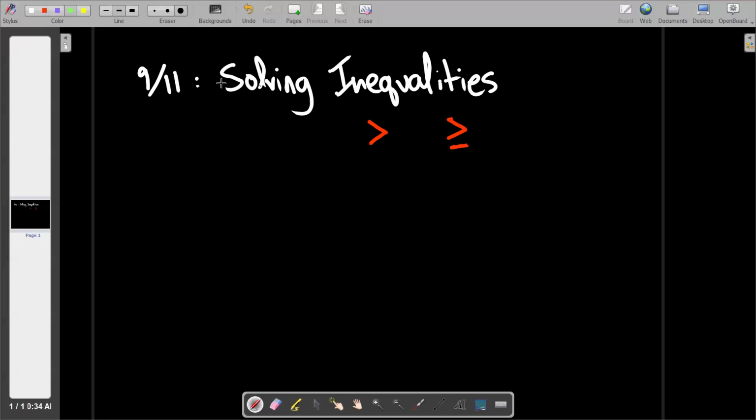And then we have the signs that point the other way. What's this one? Is less than. And then same idea, we can bring in this little extra bonus. Right. So those are your 4 inequality symbols that we're going to be working with for the next, I don't know, few days or so. All right, so let's get into it. What we're going to learn how to do is solve them and graph them.